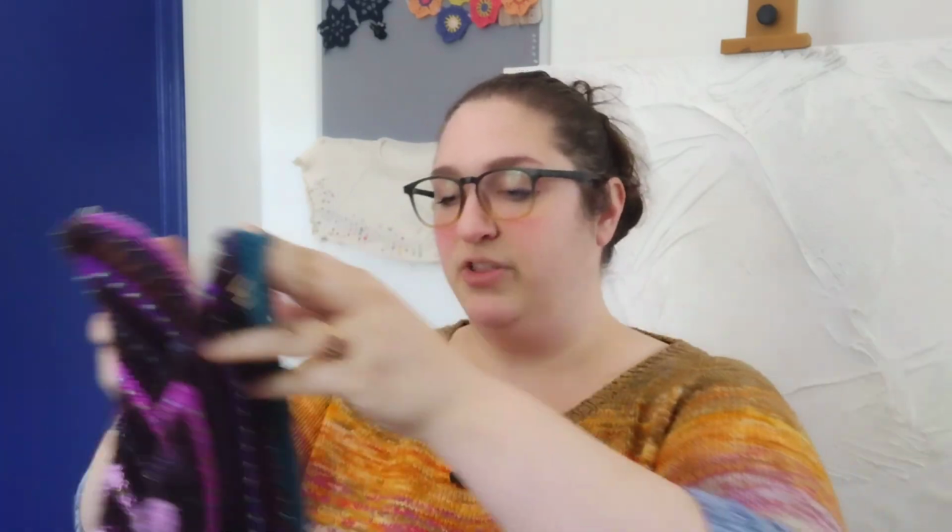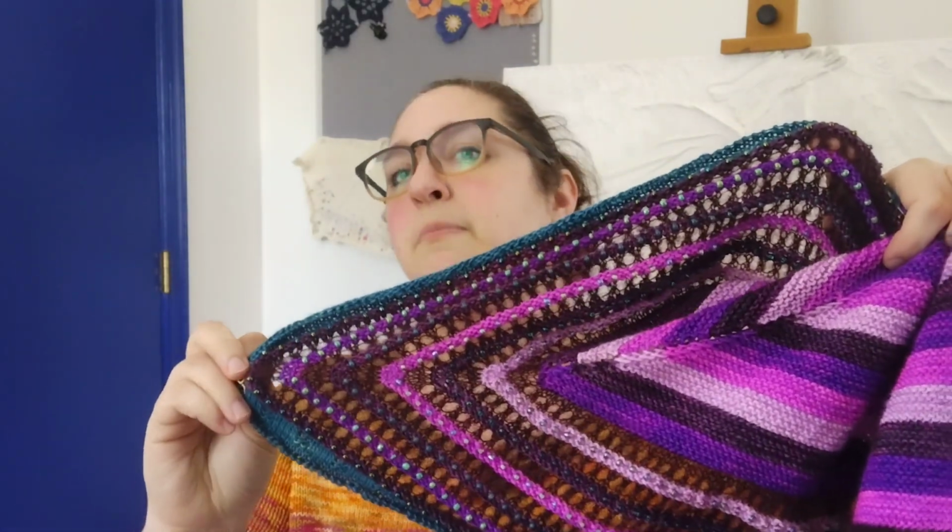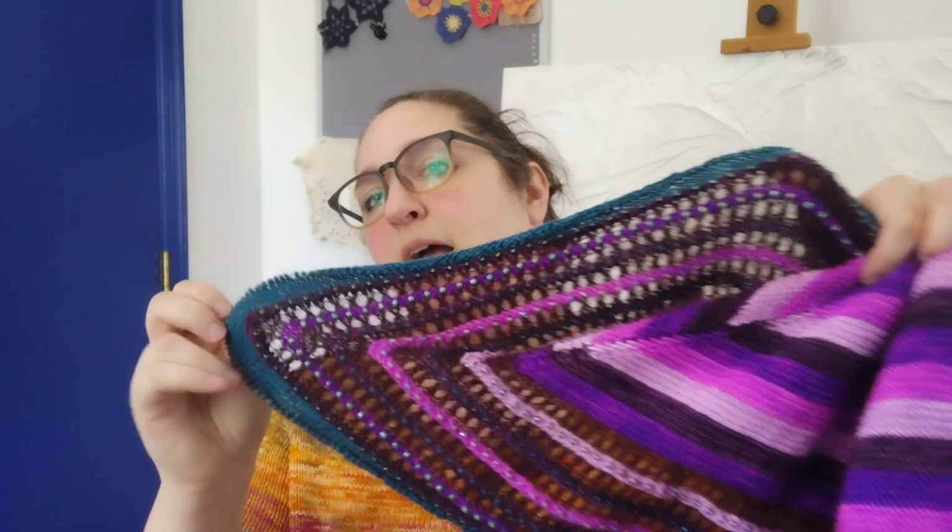So anyway, I'm just going to go nuts and go in both directions until this is a super duper long, roughly rectangular shawl. I'm still going in the arrow direction, sort of like in this big chevron, but I might get to a point where I decide that I do want to do the corner to make it more of a parallelogram, basically.